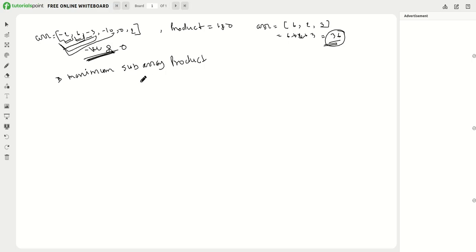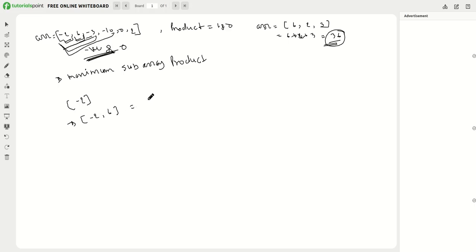First, what is the possible subarray such that if we multiply its elements we get the maximum product? We need to find this. The maximum product could be a single element, if the array contains only one element. Let's see -2 and 6.